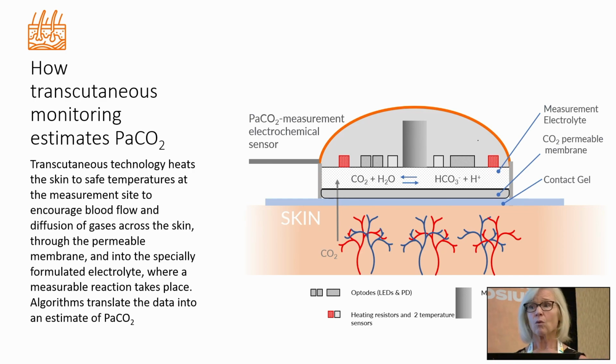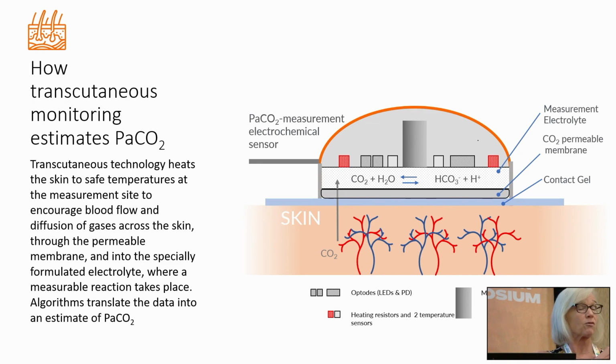Okay. Well, the way that it works is we use a little attachment ring to attach the sensor to the skin. So you put the little sticker on the patient. I had some students one time call it a barnacle, which I thought was cute. I was on Virginia Beach, and that made sense because they were nautical people. So you put the barnacle on, and you put a drop of gel inside of it, and then you put the sensor into that little ring, and that's going to hold the sensor in place.